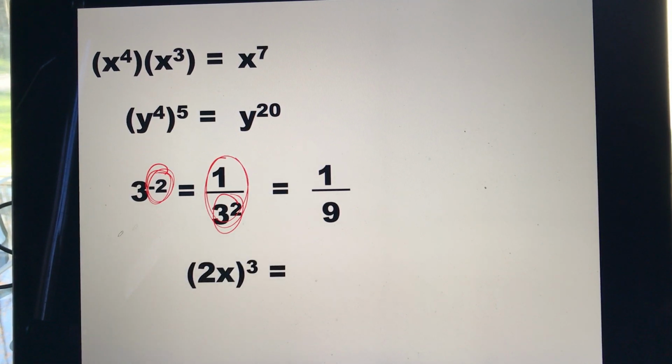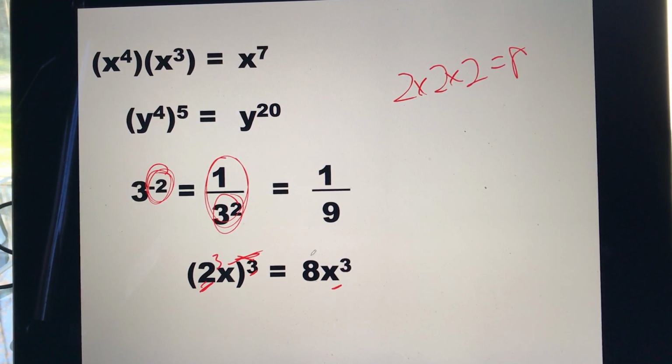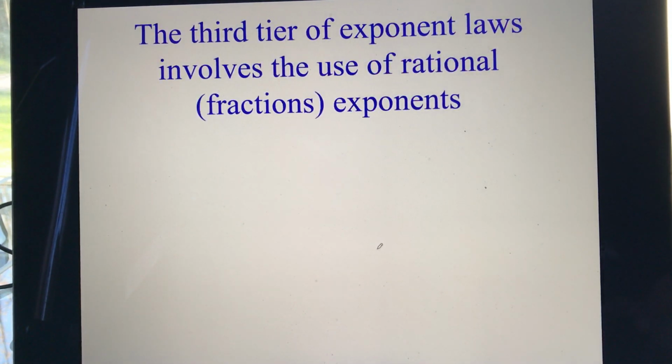This one here, distributive property, this is what I want to point out because a lot of the kids do the x to the 3, they get this part right, but they forget they got to put the 2 to the 3 as well. So that 3 has to sort of attach to the 2, and that becomes 2 times 2 times 2, which of course is 8. That's where 8x cubed comes from.